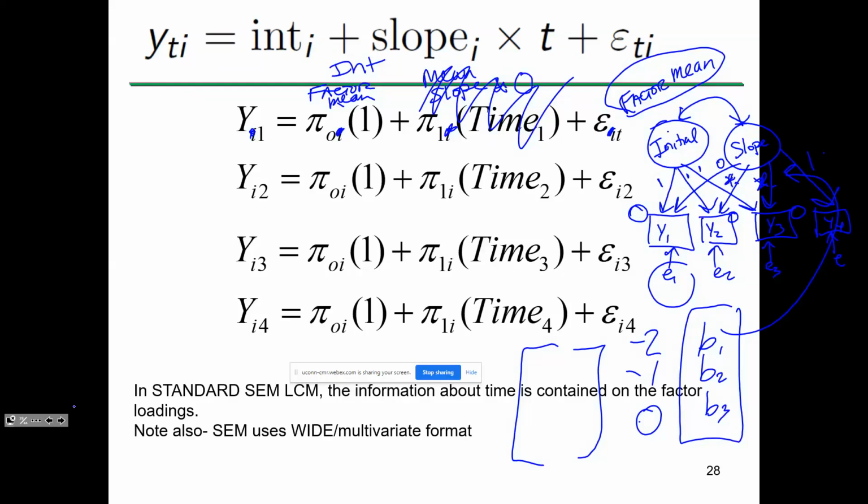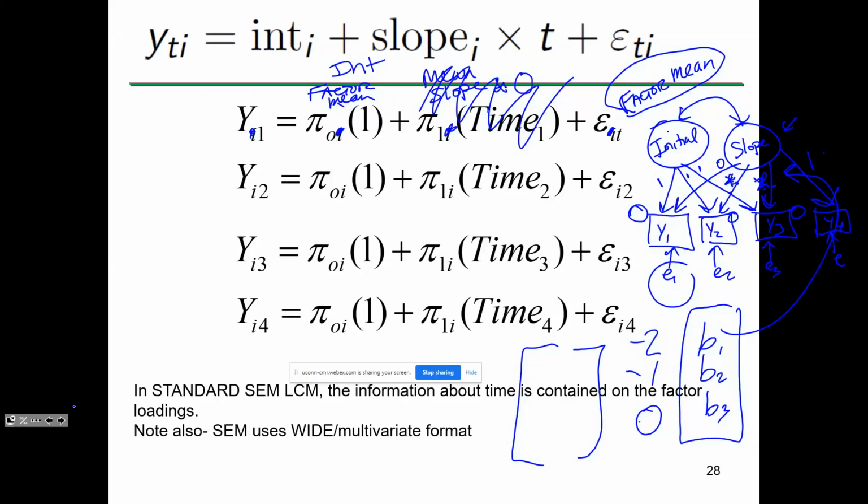That might seem weird at first, but what's that giving you? The slope is always the change in y per unit change in time, right? And if I code this so that I have a 0 at the beginning and 1 at the end, then the total amount of change across the entire data is going to be the slope. And then, this is where it seems kind of funky, I actually estimate these factor loadings.